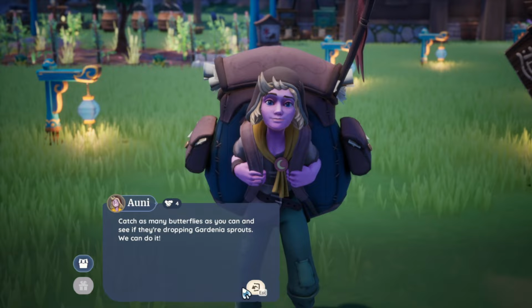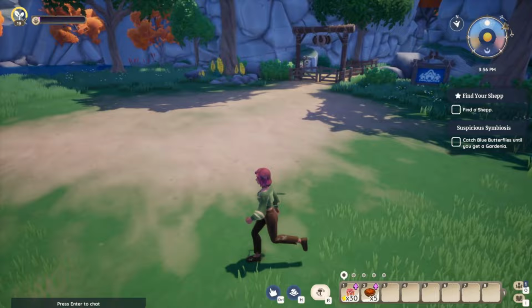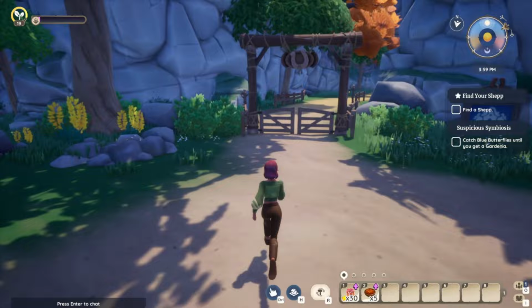Catch blue butterflies until you get a gardenia. Suspicious symbiosis. I guess this is how it starts. Let's see what we get.